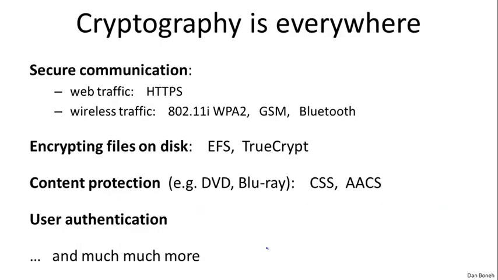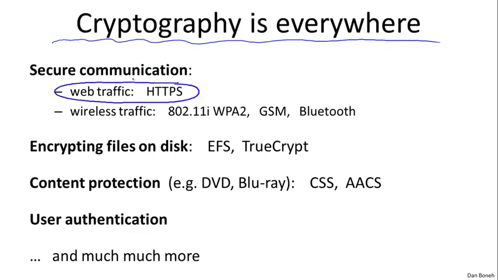Now, by now, I'm sure everybody taking the class knows that cryptography is used everywhere computers are. It's a very common tool that's used to protect data. For example, web traffic is protected using a protocol called HTTPS. Wireless traffic, for example, Wi-Fi traffic is protected using the WPA2 protocol that's part of 802.11i. Cell phone traffic is protected using an encryption mechanism in GSM. Bluetooth traffic is protected using cryptography, and so on.